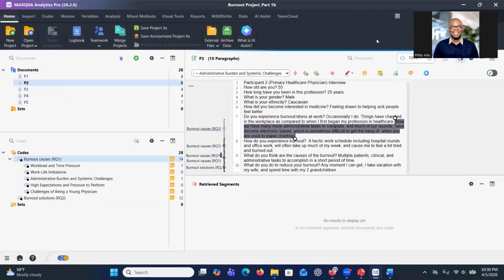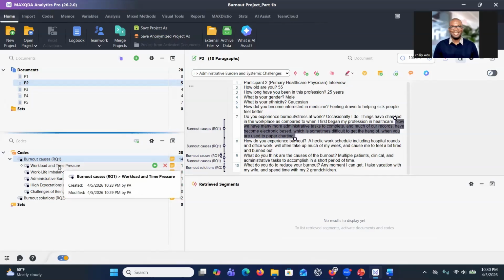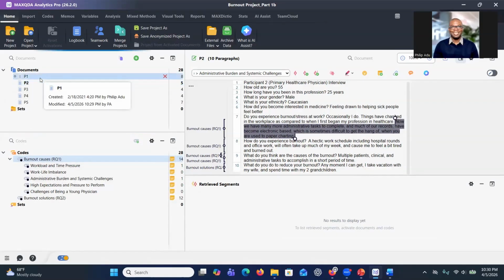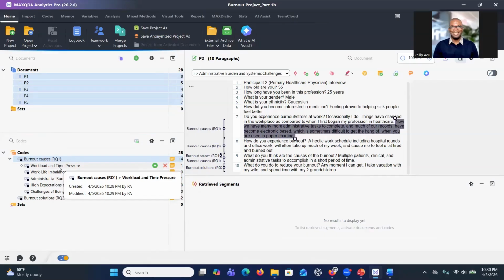But if you really want the system to go through the transcript, extract information and connect it to the code, you can also do that. You can select all the codes here, right? And then let's say I want the system to go through all the transcript here and extract any significant information addressing the code workload and time pressure.